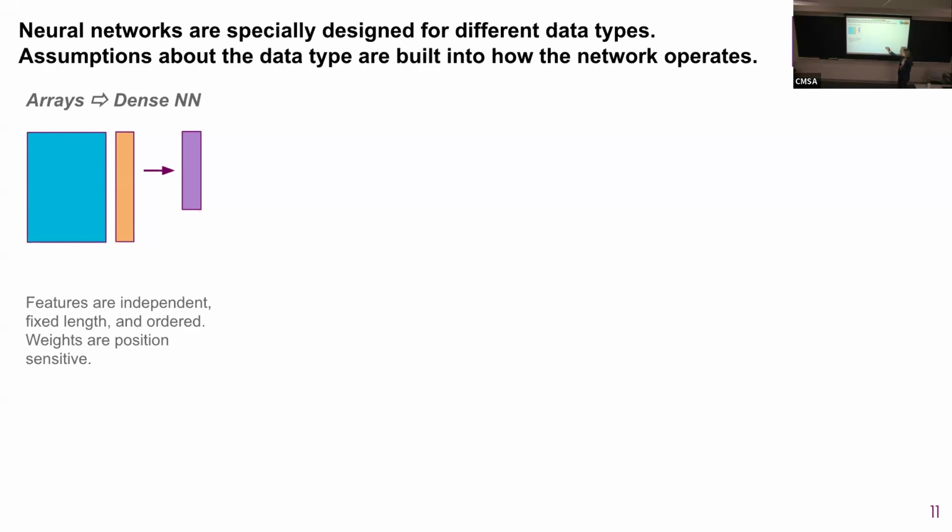We're assuming that the features are independent, that they aren't needing to travel together in any sort of way, that they're fixed lengths, so that my input feature vector is not changing size, and that my features are ordered, because all these weights are sensitive to the position of everything in there. So that's an assumption that's sort of built in there. And I'm just going to abbreviate it as Wx, just mathematical notation.